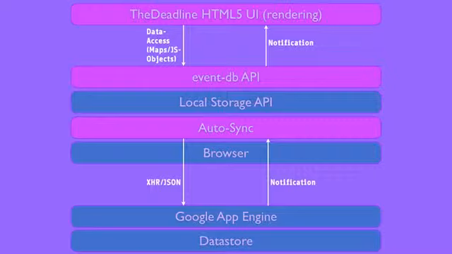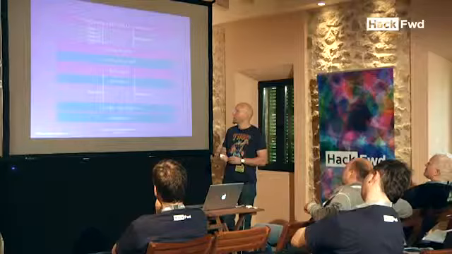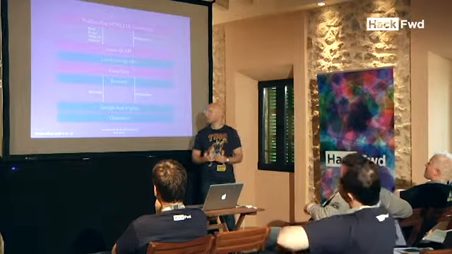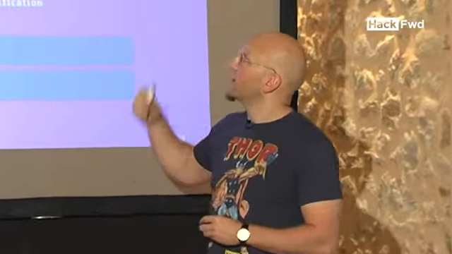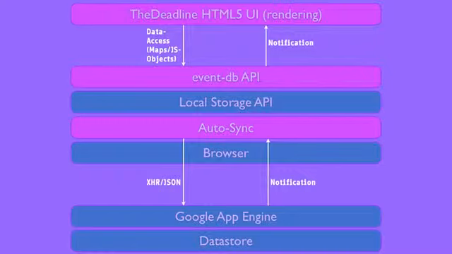The pink part here is what we implemented, an auto-syncing that gets notifications, syncs data back and forth, and uses the local storage API to persist the data on the client side. Then we have the event DB sending notifications to the UI when data has changed, changing the data in the UI and re-rendering it. And from the UI, data is sent to the event DB to be stored. We first redraw the screen, write it to the local event DB, and the auto-syncing takes care of linking the data back to the server side.